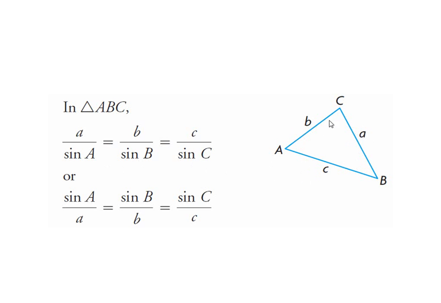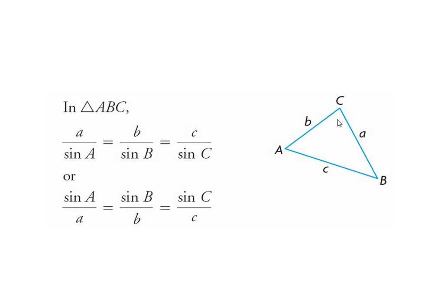A right triangle also obeys the sine law. But if you see a right triangle, then it's not necessary to use the sine law, right? It is reduced into the definition of the trigonometric ratio of sine. So you use the definition of sine. You do not use the sine law. Why? Because using the sine law will waste more of your time, right? So you should avoid using the sine law when it is a right triangle.